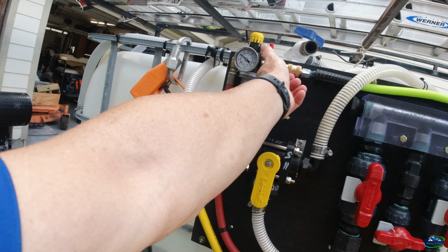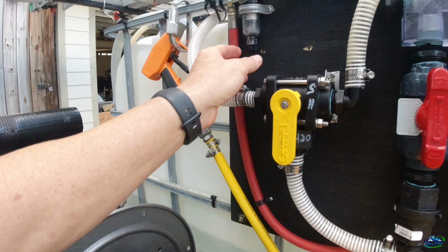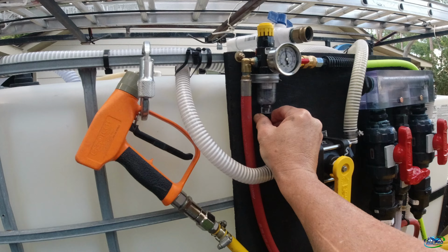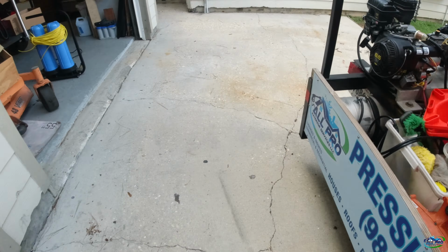And we'll turn this on. So that feeds the pump. And this is kind of a pain, this regulator. Can't even open it. Well, deal with that later. So let's see what we get.